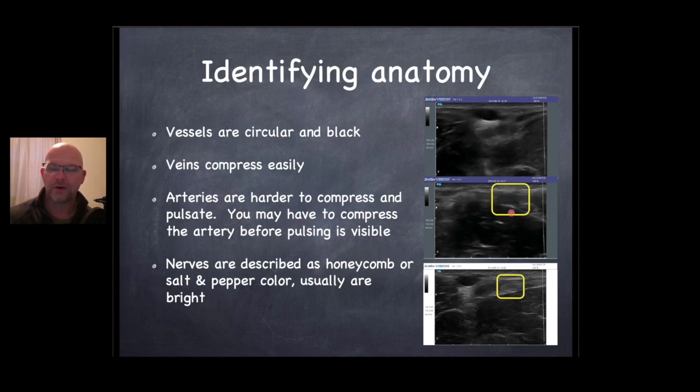presentation. But here, it's not super obvious until you apply a little bit of pressure. And once you apply a little bit of pressure, you can see that pulsation. The pulsing, especially if somebody has bradycardia and low blood pressure, can be a little bit difficult to detect. So sometimes putting just a little bit of pressure on that vessel will help you see the pulsing a little bit easier. You'll also see your veins collapse around that. Certain patients who have low blood pressure, you can collapse that artery with the same amount of pressure it does for the vein.